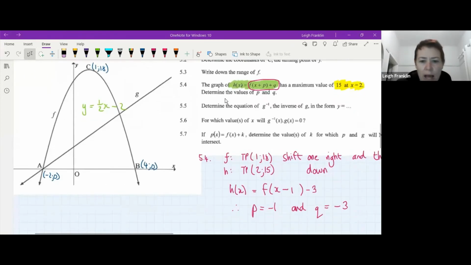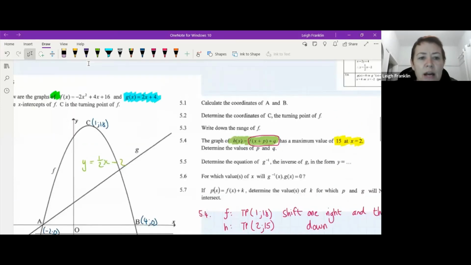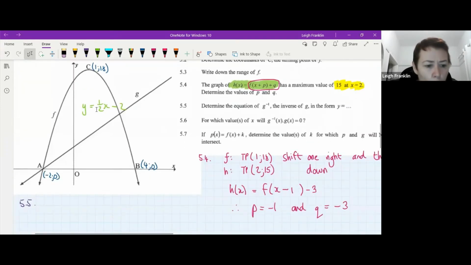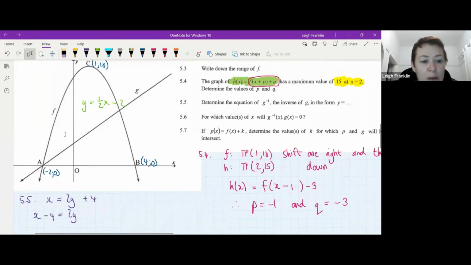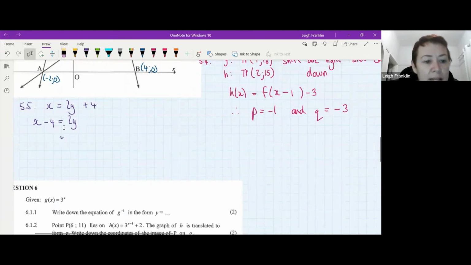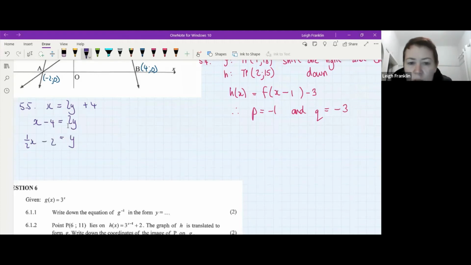Okay. So let's have a look and see who's correct here. All right, 5.5. So the first thing that we would have had to do, matrix, obviously, is switch x and y around. So if they've given us y equals 2x plus 4, we would say that x equals 2y plus 4. So now if I leave 2y on the right and I take the 4 over to the other side, it's going to be x minus 4. And then when I divide through by 2, I'm going to end up with y equals 1 over 2x minus 2. Okay, so Johannes, when you took the 4 over to the other side, I think you forgot to change the sign.